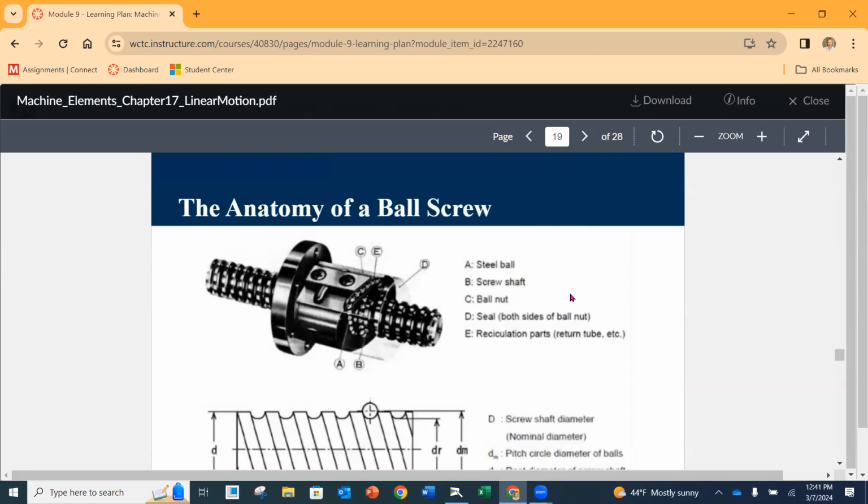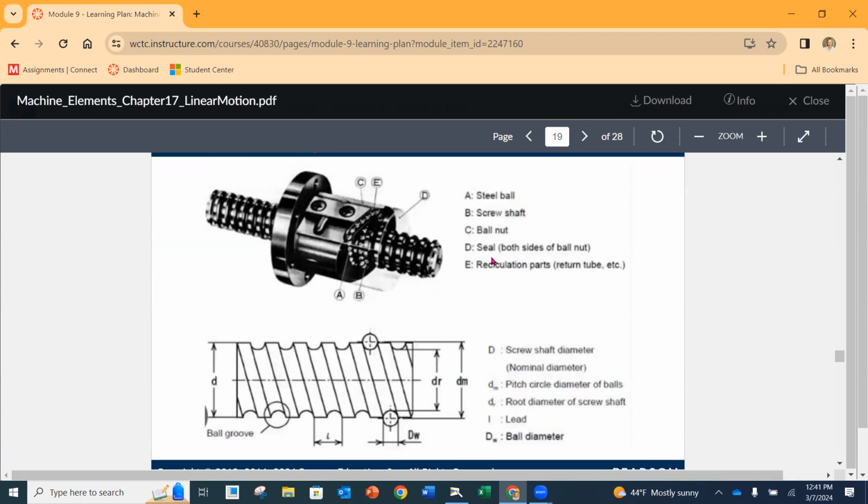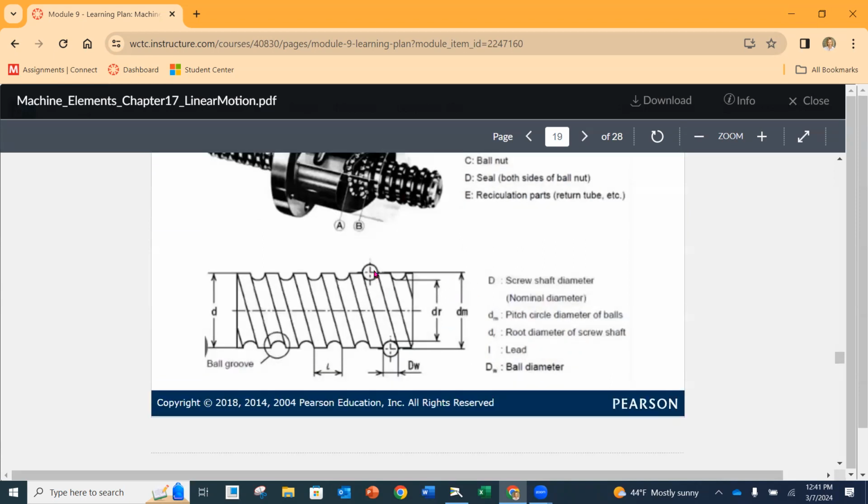So the anatomy of a ball screw. You're going to have those steel balls in there. You're going to have a steel shaft. The ball nut is where you can mount something that you're going to be controlling that linear motion with. There are going to be seals on the ends. These are going to be lubricated internally, and we don't want contaminants getting in or out of that. And then the recirculating part helps the balls travel through in there. And notice here as well, you can see a nice view of that cupping where the ball is going to sit and then be able to travel around.